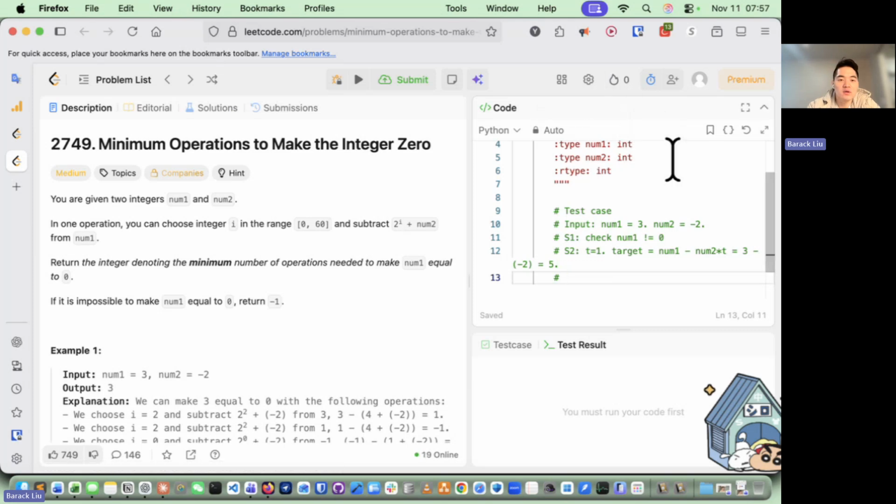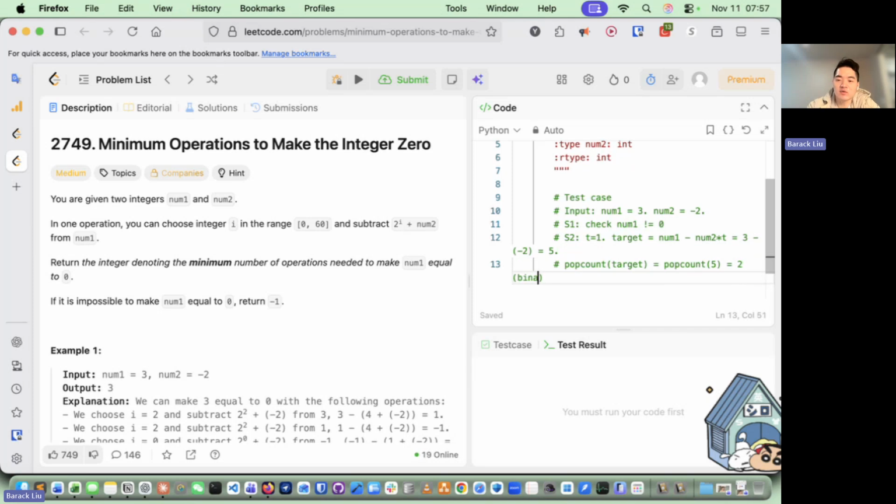Well, anyway. So what do we need to do? We need to pop count the target. In this case it is 5, and the count is 2, because from a binary perspective, it is 101. Make sense?